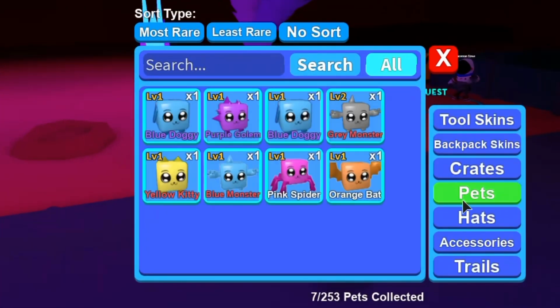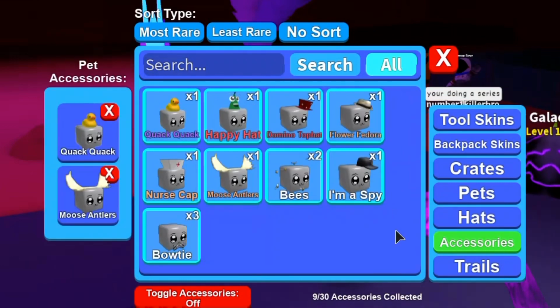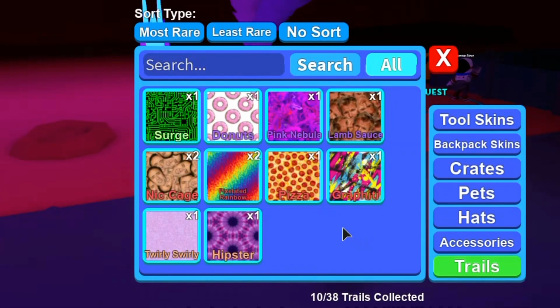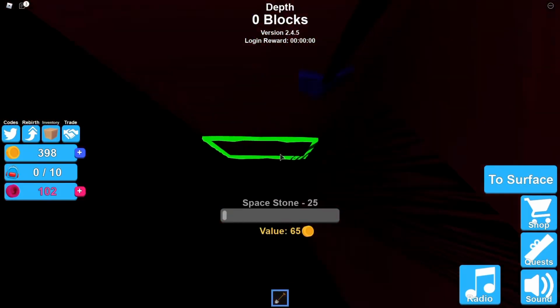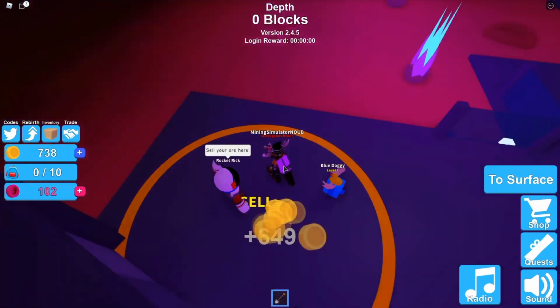Nothing there, nothing there, nothing there. Keep looking down at my whole hats. Nothing there either, and nothing there. Alright, so since that rebirth, I'm in space. So yeah, I'm getting pretty good at the game. If anything, I need to get a better backpack.